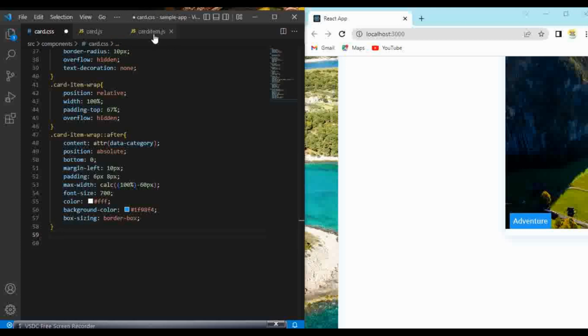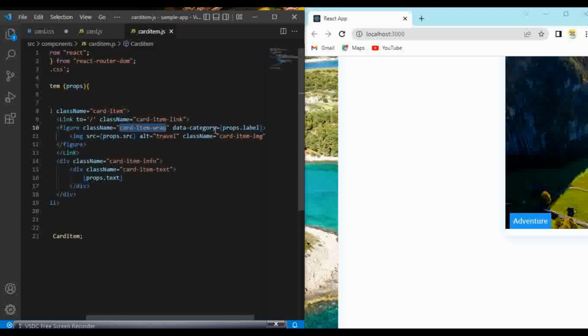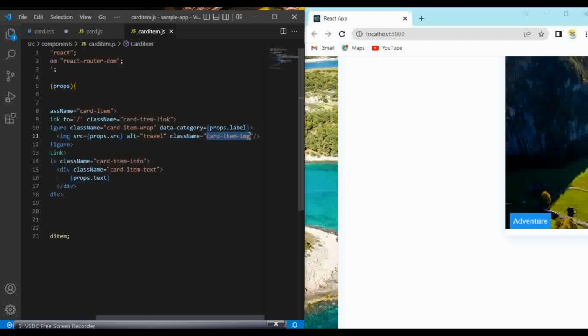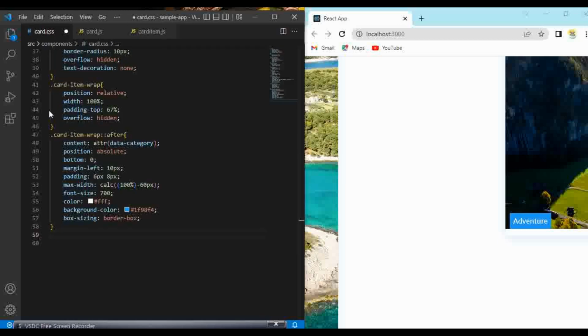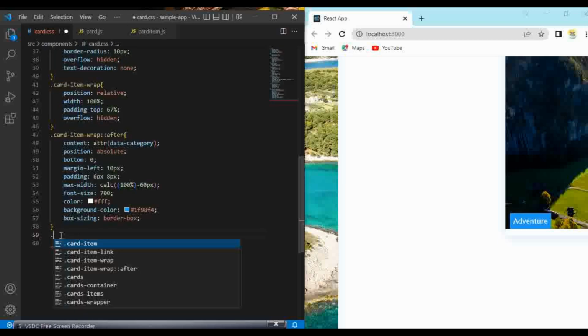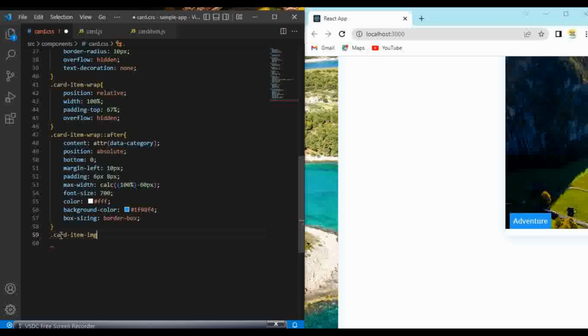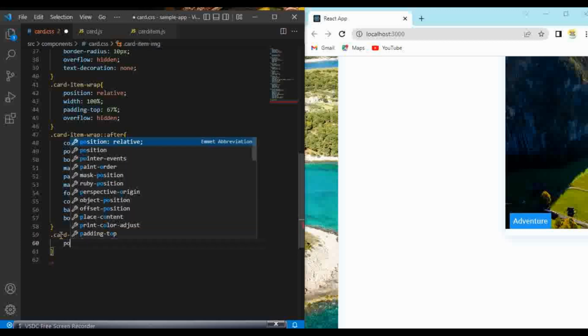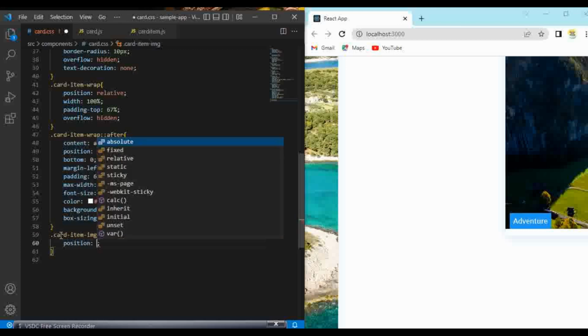So next, the CSS for image. The image position is also relative, absolute.